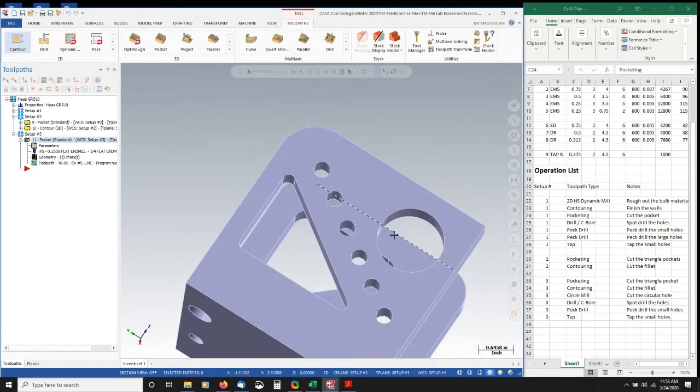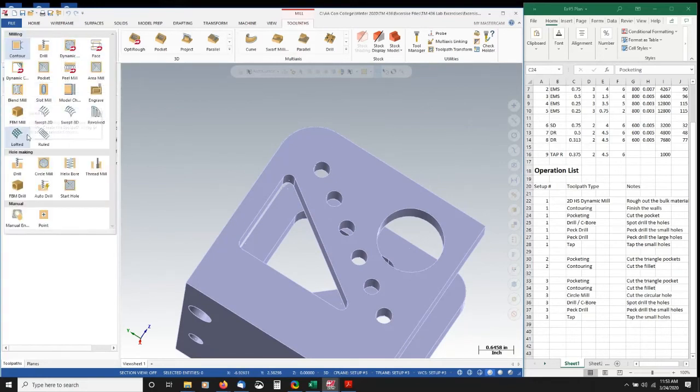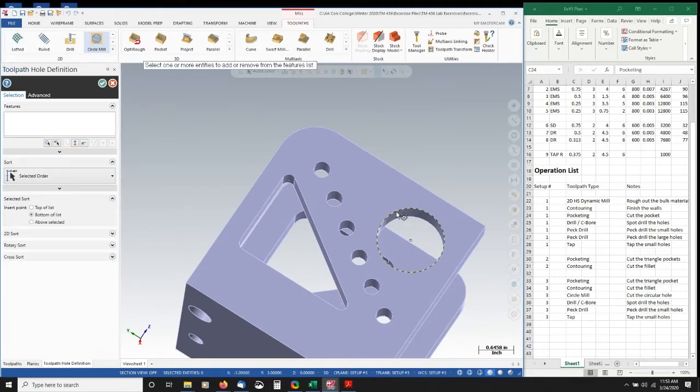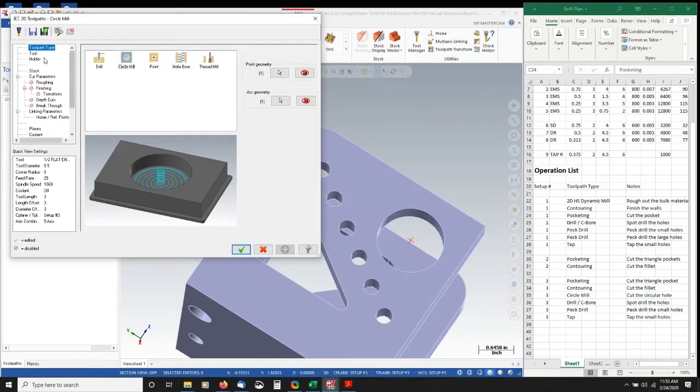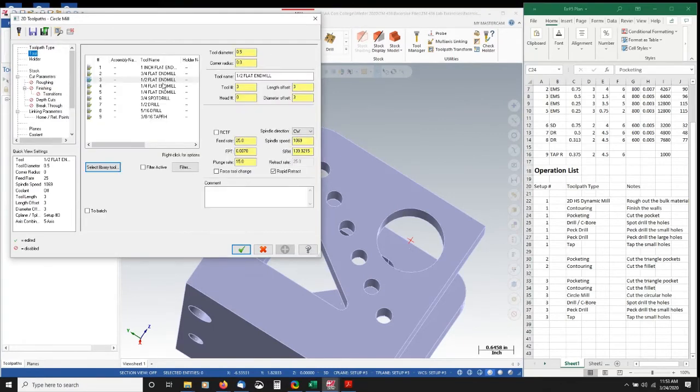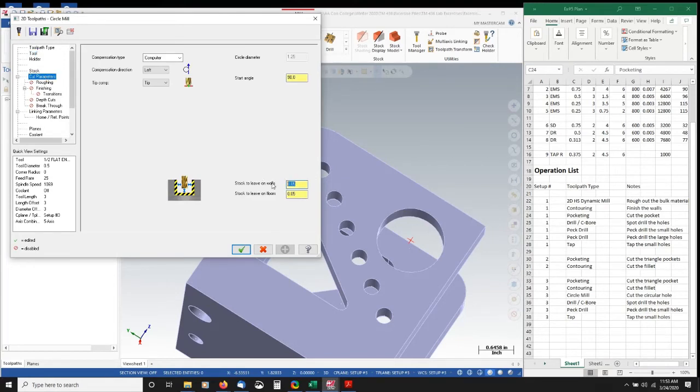Circle mill the hole. Well, let's choose circle mill. Grab that hole. Sure, let's use the 1/2-inch flat end mill. Why not? No stock.